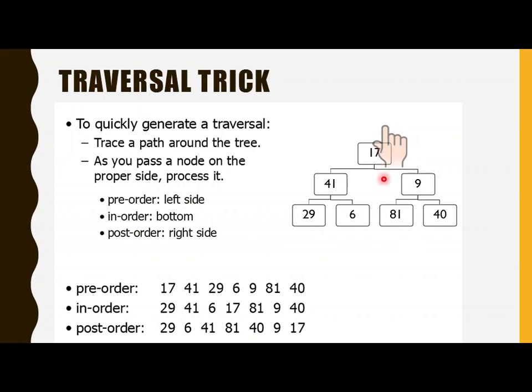Now this is not a binary search tree. Of course, if it were, then following that would give us an in order sorted list of our elements, but you can certainly use this on a regular binary search tree. So the position of your finger as you move through this, if you pay attention, will let you give pre-order, in order, and post-order readings of a particular binary tree. Does that make sense? So hopefully that's a nice little trick that will help.